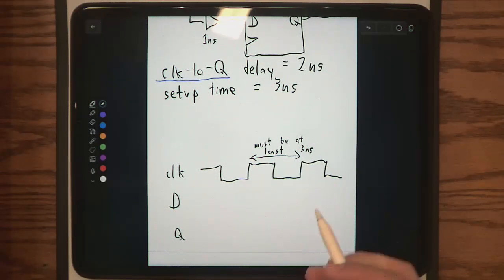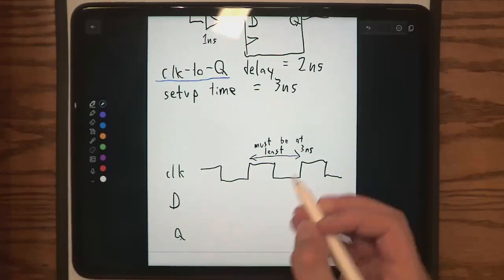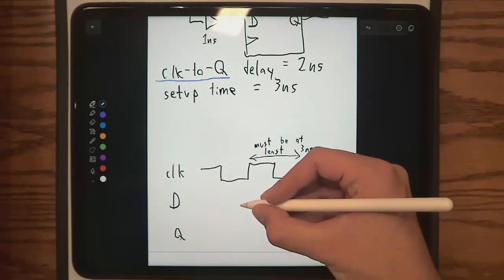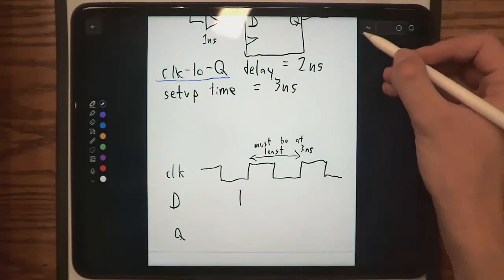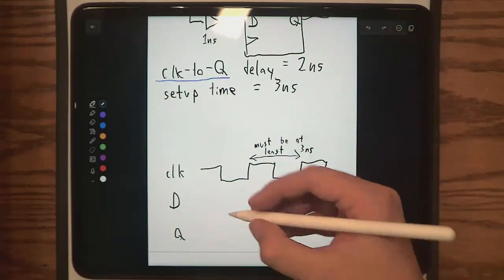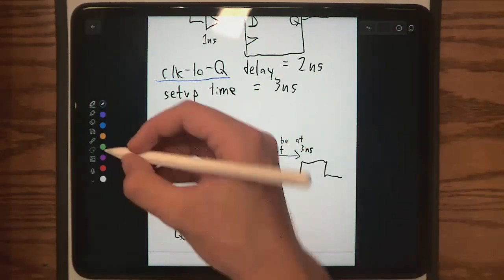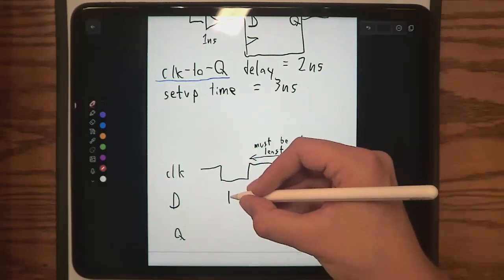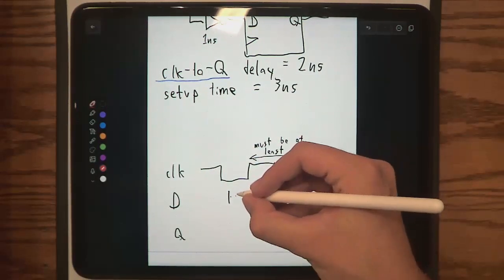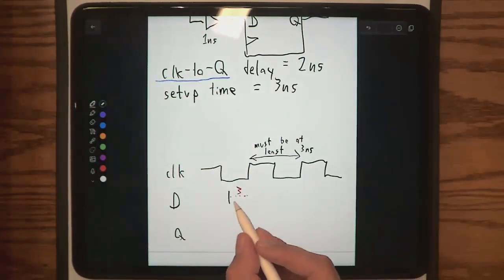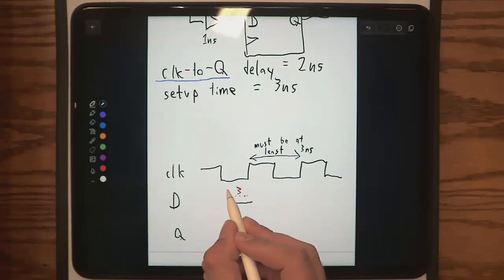Thank you. Okay, cool. So D can come in, and D needs to be valid at least the setup time before. So the setup time we're saying is 3 nanoseconds. Maybe that looks about like 3 nanoseconds. So this time right here is 3, and maybe it is set up as 0.